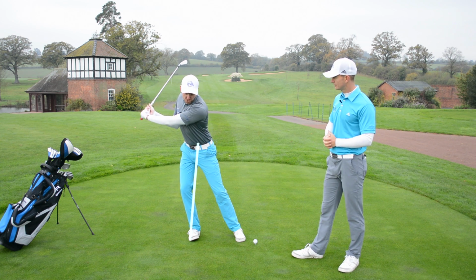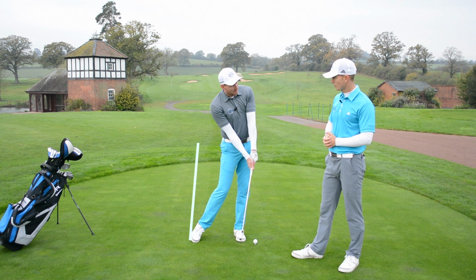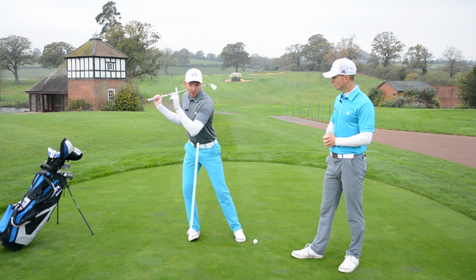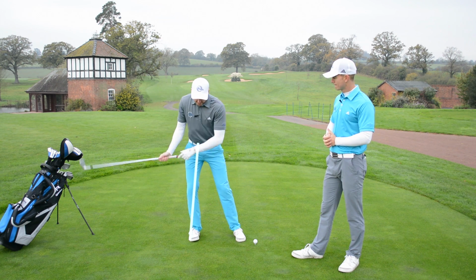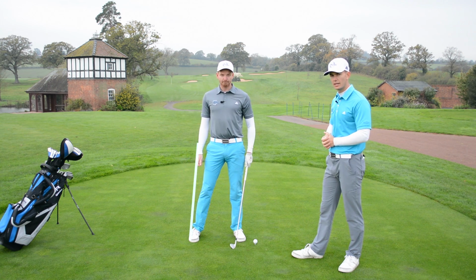Now from here, what's the chance of me getting a good strike? I have got to move an incredible amount back this way to get anywhere near hitting a good contact. So from here, all sorts of things happen. Generally, we see over the top patterns, your slices, and we often see bad contacts because people don't get back in time. So that's a common thing that we see.